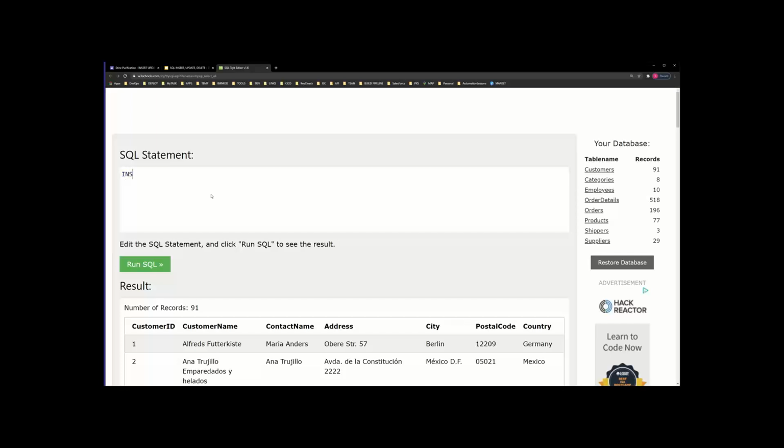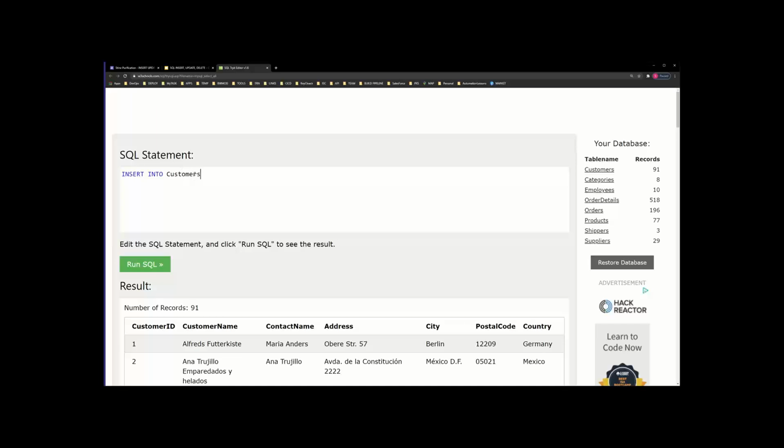So you said insert into, and immediately you have to think about what's the table name. Yeah, customers. So we got customers. Insert into customers.